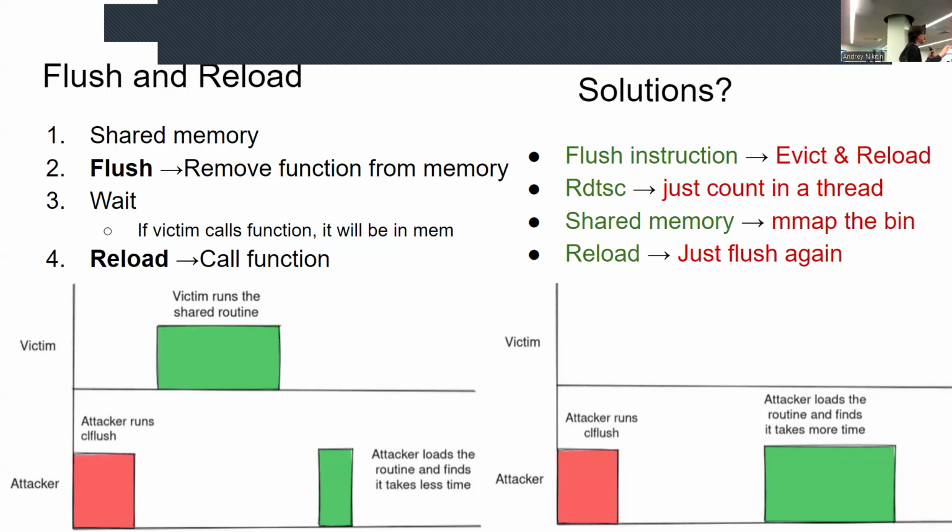So in this context, the data we're looking for is a specific function. Like if they call this function, then we know that their key had a 1. If it's a 1, we call this function. If it's a 0 in this bit, we don't call this function. What if we just made that function exclusive to the victim process and prevented any outside users from calling that function? That's the idea there.